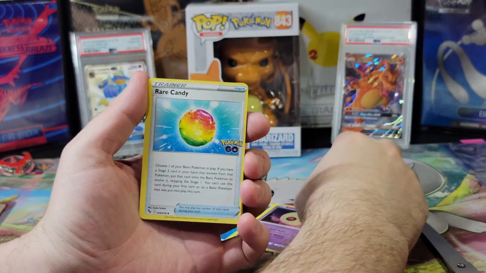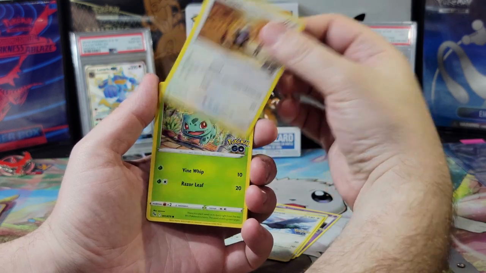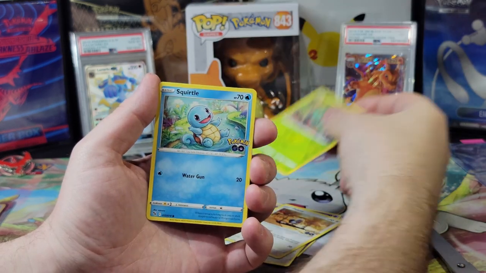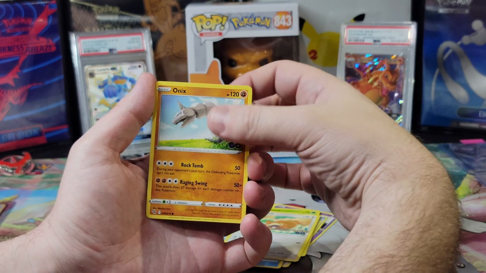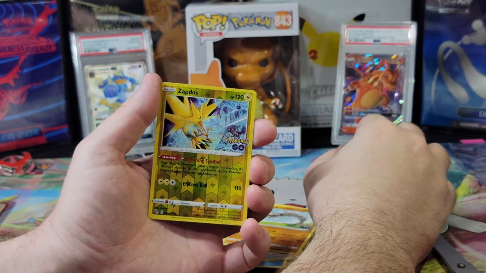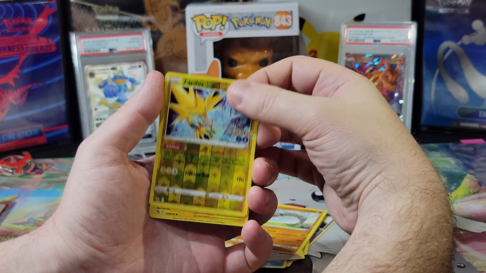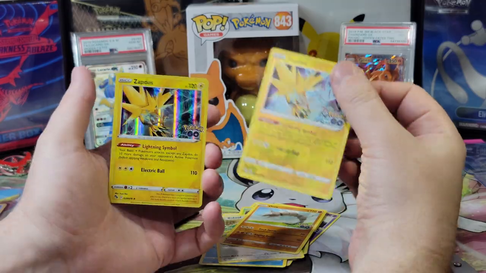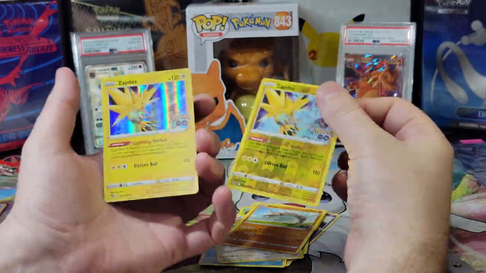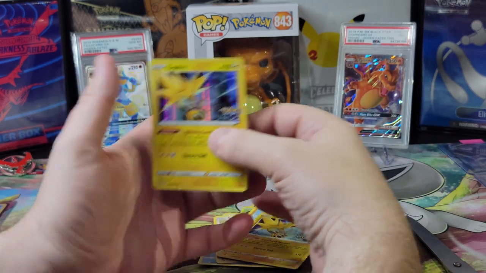Lunatone. Rare Candy. Unfezant. Pidove. Bulbasaur. Squirtle. Bidoof. Onix. Zapdos, but reverse holo Zapdos. That's nice. It's a Ditto. No, I'm playing. And a Zapdos. Definitely a Ditto. One of them's a Ditto. That is odd, but I like it. Double the Zapdos, double. Alright, let's sleeve this one up.